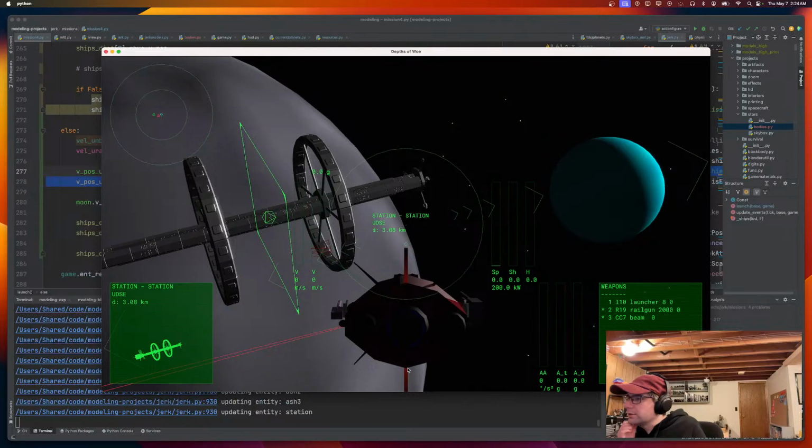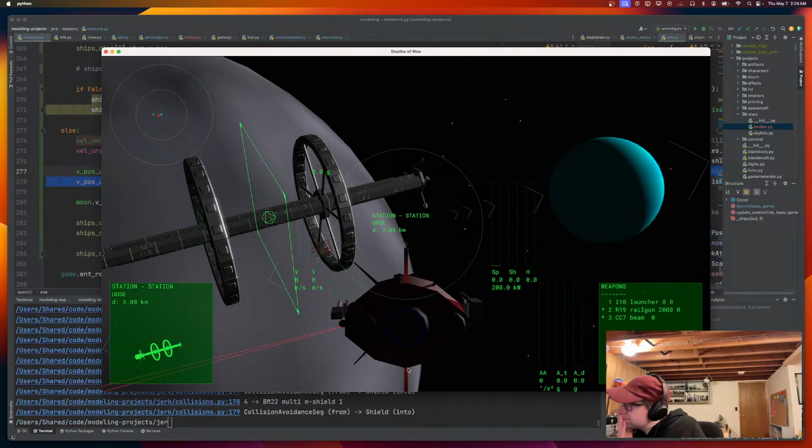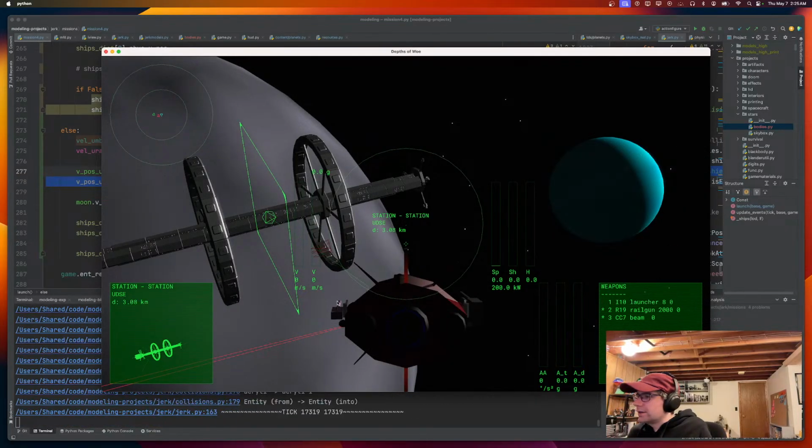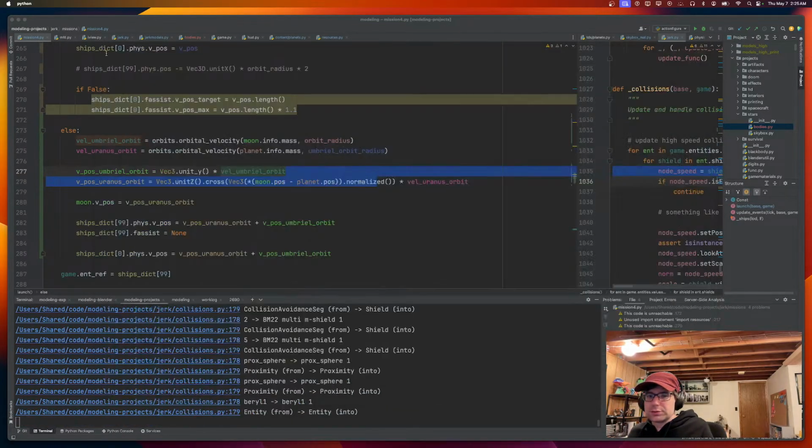Oh, the combat has caught up with us here. But yeah, I'm not seeing, well, hard to say. I need to do some research about what the periods of these orbits are too.